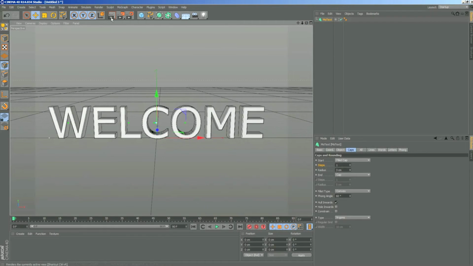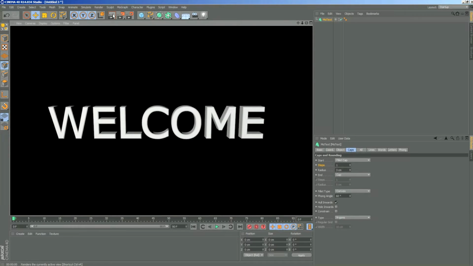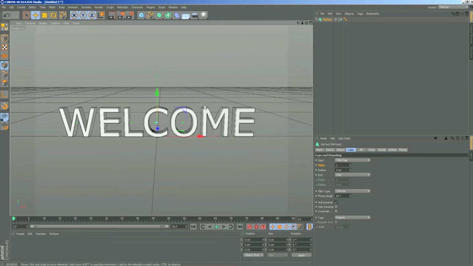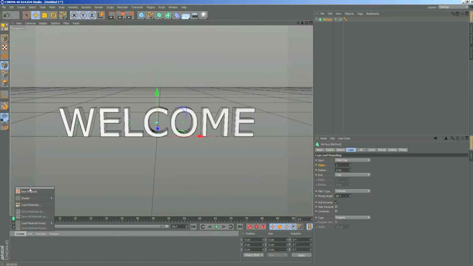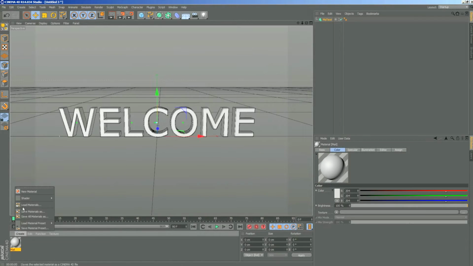When we look at the top bar, you have the render view. So when you click this, you will have the end picture, the rendered picture, how it looks at the end. So at the moment it just looks boring. It's a 3D text. So let's model it now, and we are ready to go. So new material. You click on create new material.